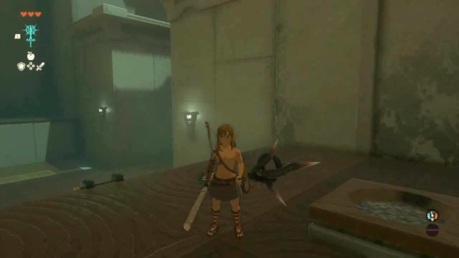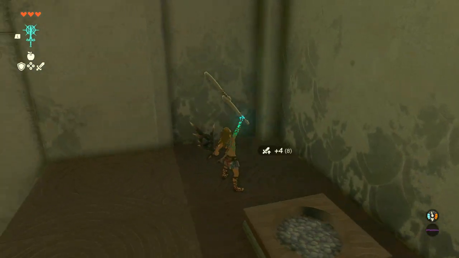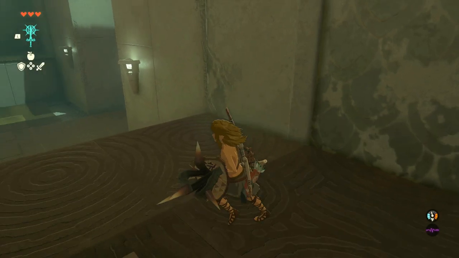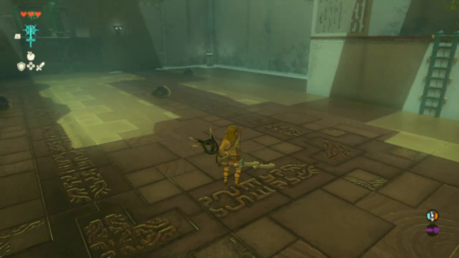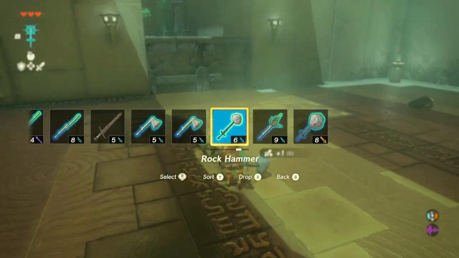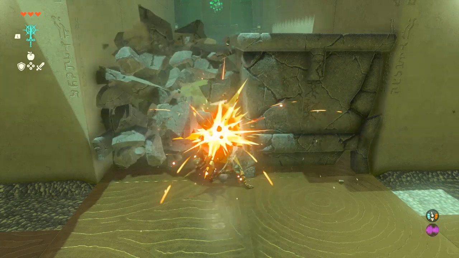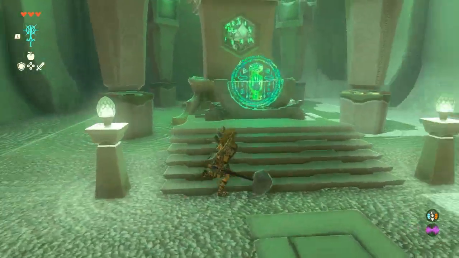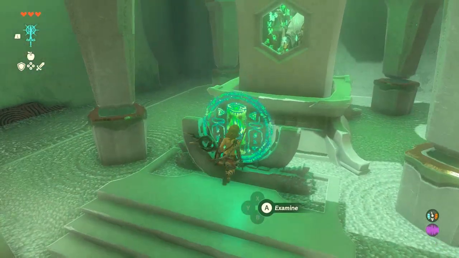Spiked shield. These look very goofy. I approve. Wooden stick stick. Long stick stick. I love these names. This game is so goofy. I love it. Rock hammer. Rock and stone. Hey, yo, what up? I did the thing. I solved the puzzles. I did your job. Yeah, high five.